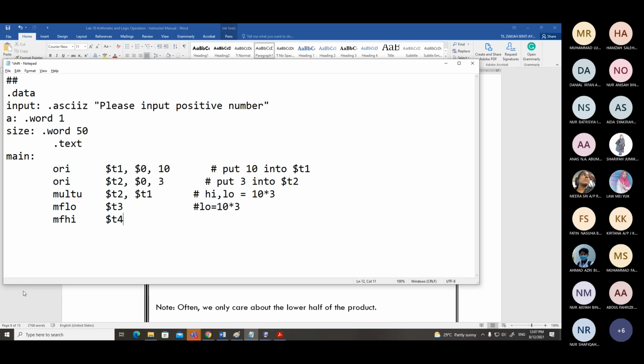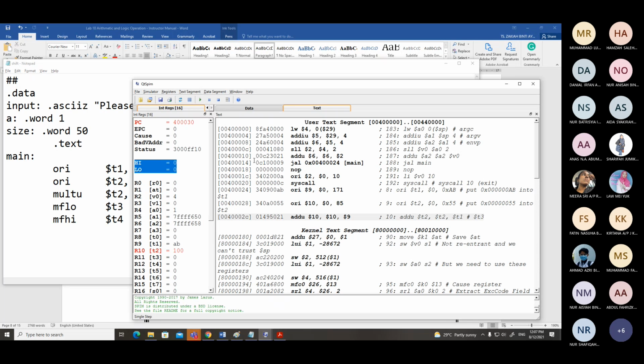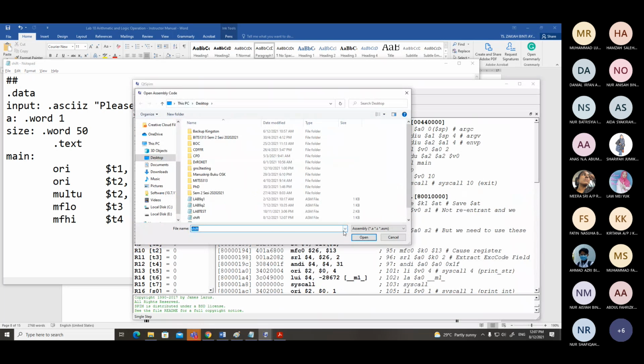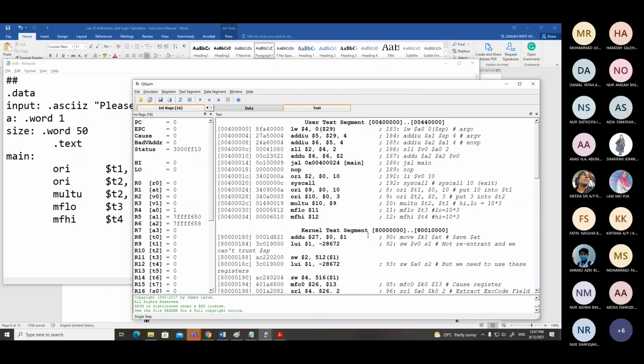Just use T4 to store high, which is 10 multiplied by 3. Okay, now let's save it and run the coding. So F10.